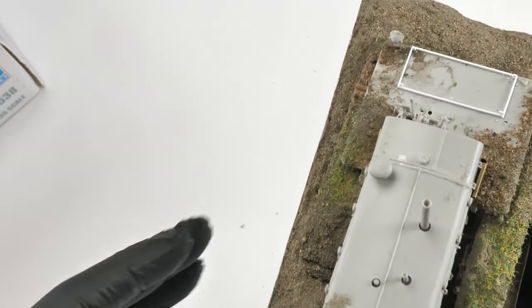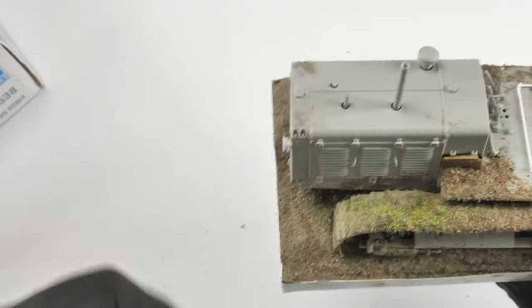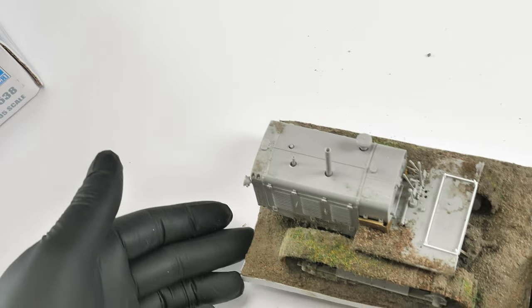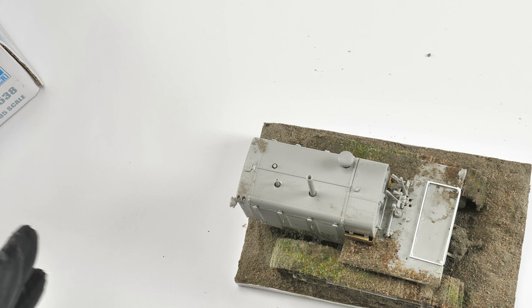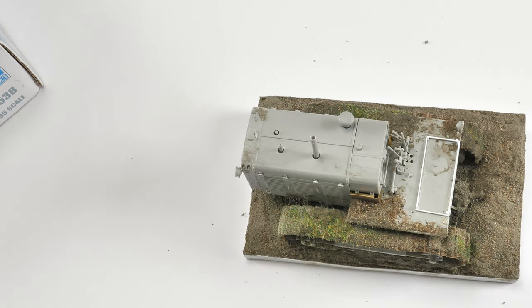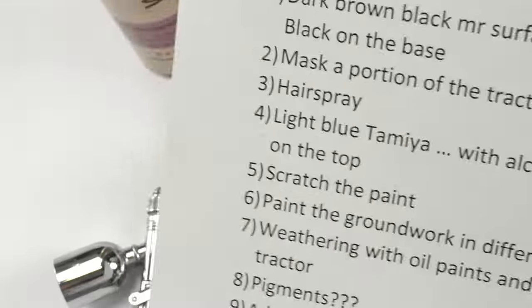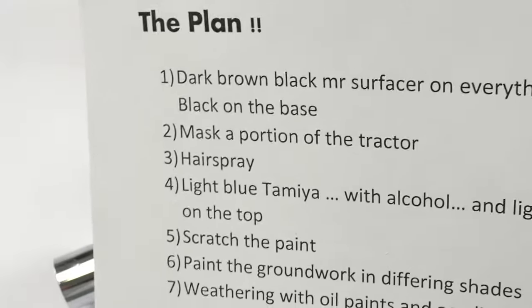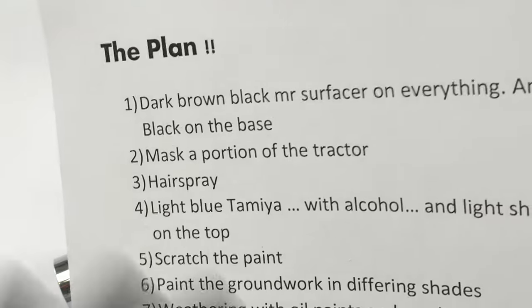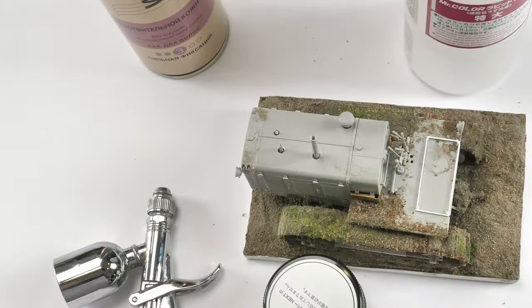Over the next 24 hours, basically, I'm going to try and do the painting stage as quickly as possible. By doing all the groundwork, I've got the grunt stuff done, and the build is really straightforward anyway. So let me just quickly introduce you to the plan of action. I typed out a plan, but like with all plans, first contact with the enemy, they do fall apart. Everything's flexible. It's just guidance notes for myself, so I know what we'll be doing.